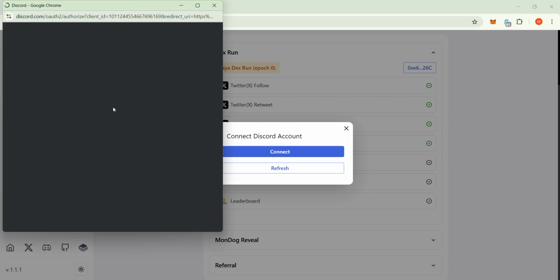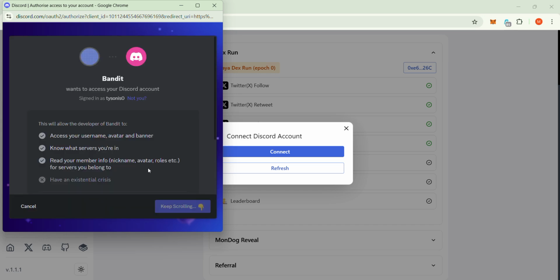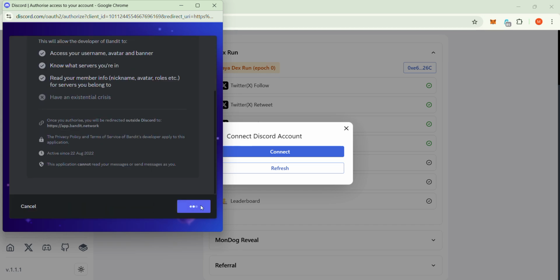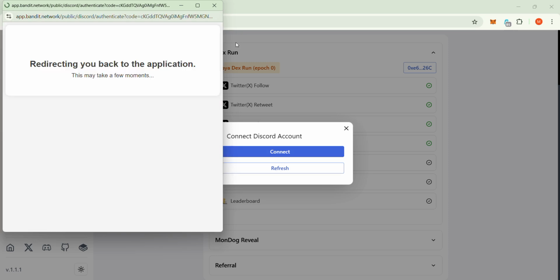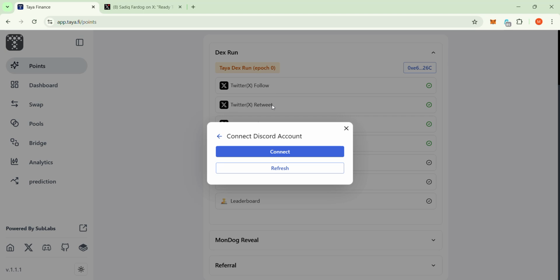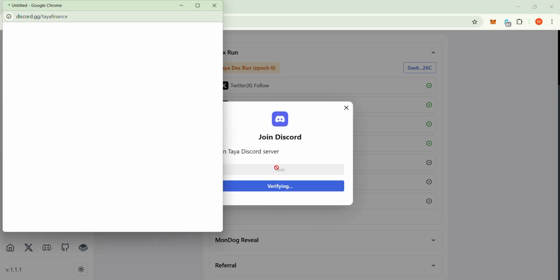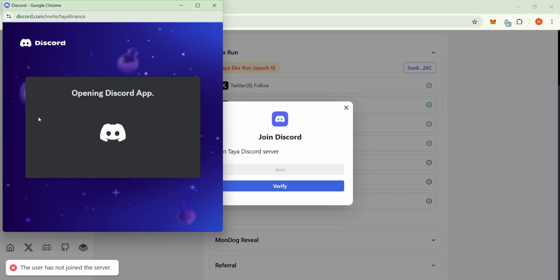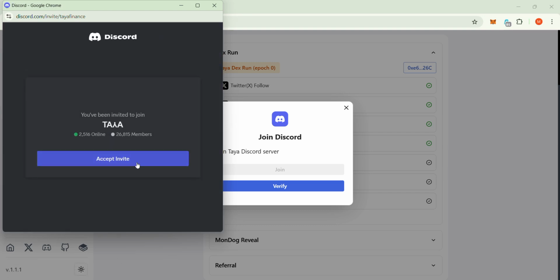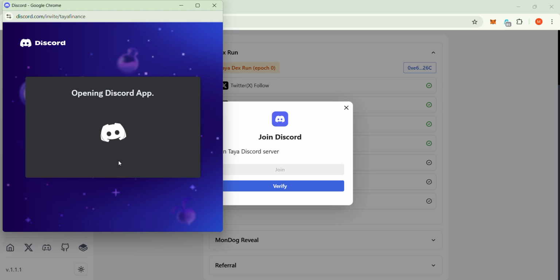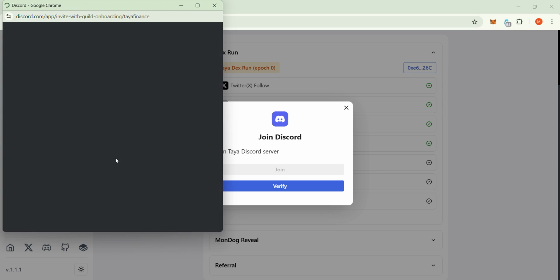Probably it makes sense how it is working. Click authorize. Now it will be authorized. If you haven't any problem, it will be connected. So refresh again, and I need to join. Go through and join, then click again. The Twitter task you have done, you know how to do that.